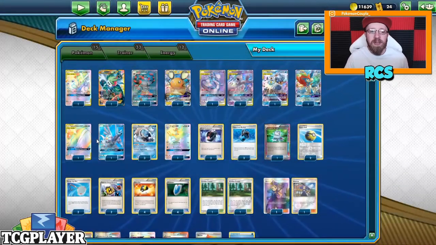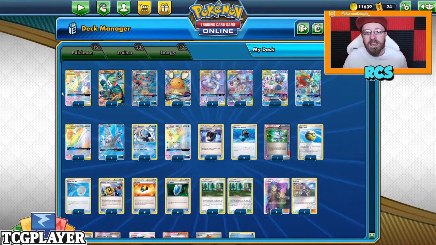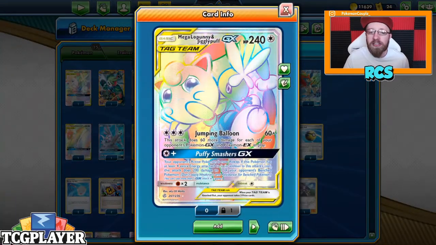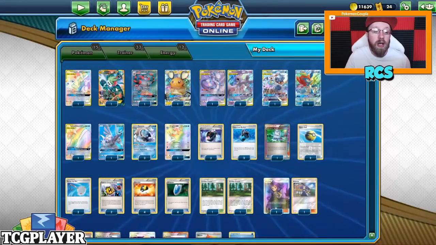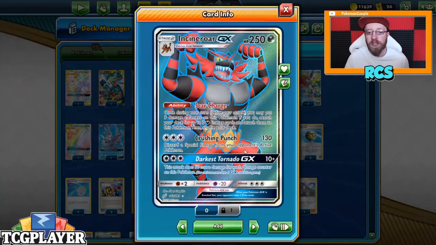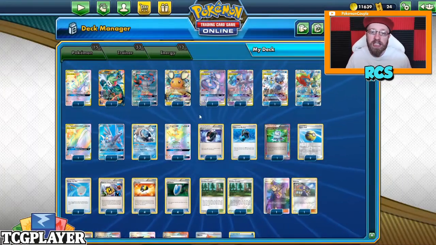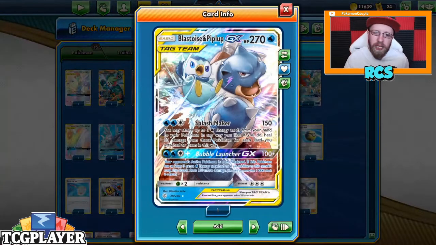So, as you can see, we've got 15 Pokemon, 33 trainer cards, and 12 energy. The GX that we'll be using are Shaymin, Mega Lopunny and Jigglypuff, for the Jumping Balloon but also for Puffy Smashers. We've got one copy of Shaymin EX, one copy of Incineroar GX for the Crushing Punch that discards a special energy from your opponent's active Pokemon. We've got one Dedenne GX with three Mew3s, one Blastoise and Piplup.